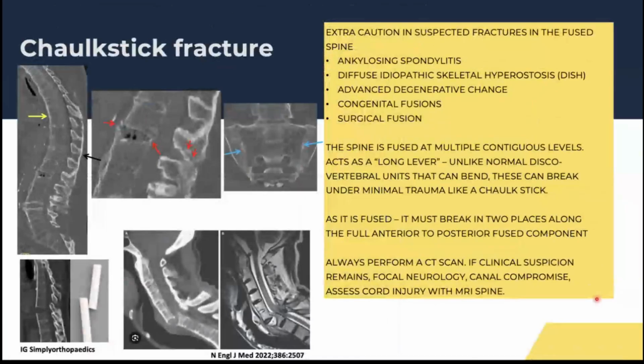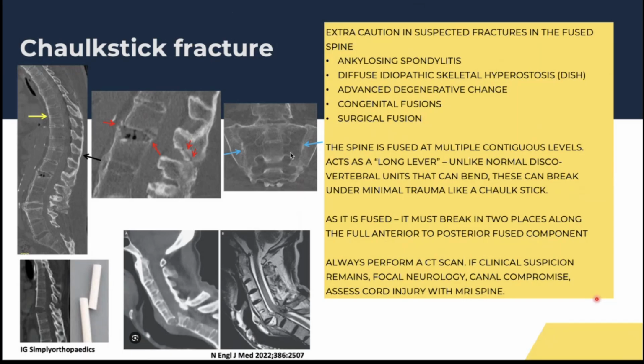We couldn't see any displacement in this case, which was reassuring. But usually our orthopedic colleagues will do a flexion and extension view to see whether there is any dynamic instability going on here, and that will guide whether or not they want to perform a fixation or manage this conservatively. Of course, surgical treatments will vary so much depending on the center that you work in, the orthopedic surgeon who's there at that time, and most importantly, patient factors, because a lot of the time these patients are quite elderly, and the fitness for surgery needs to be taken into consideration.